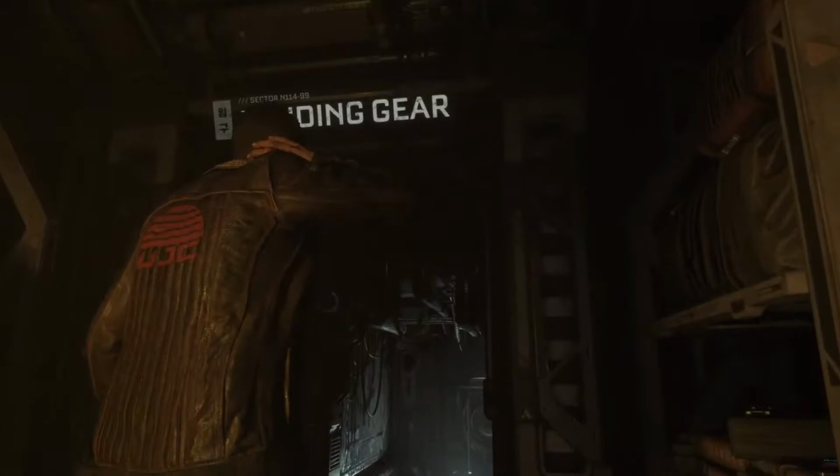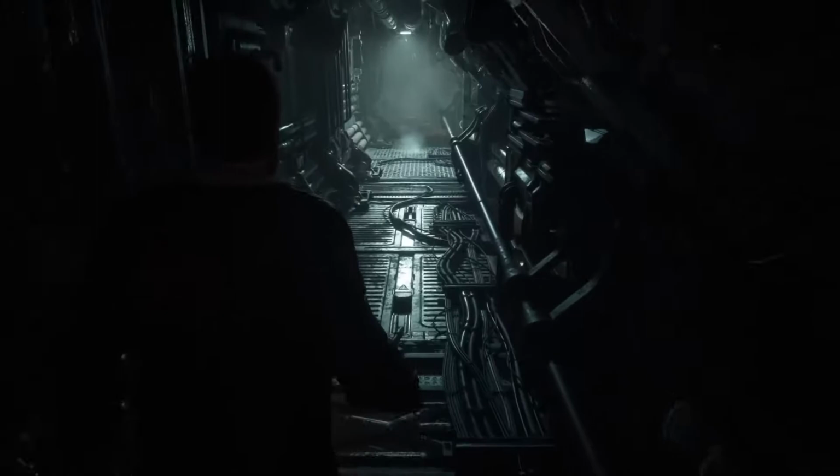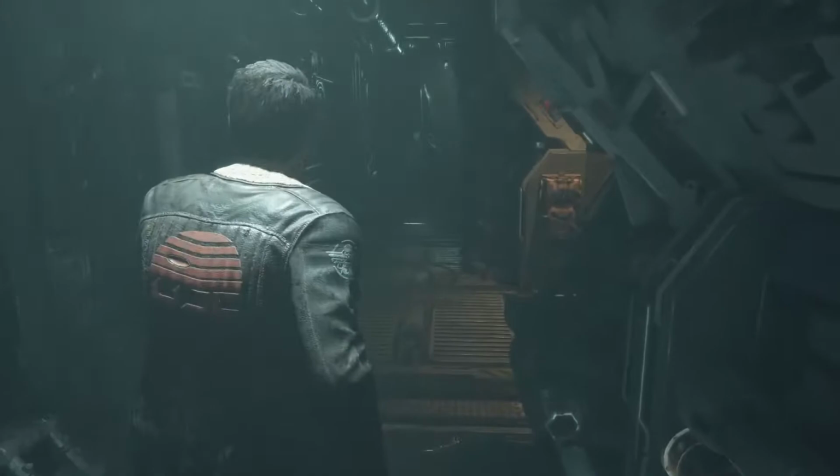Landing gear. Okay, going to landing gear. Dig this guy's jacket, though. Sad that he doesn't wear it for the rest of the game. That should be an option. Baller jacket. Son of a bitch. Fuck. What a jump scare. My heart is in my throat. I guess I'll check the other side. That was not a simple steam jet.